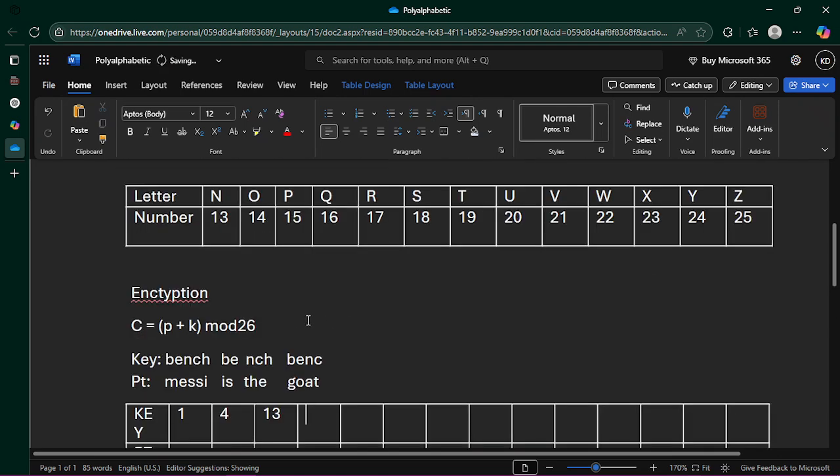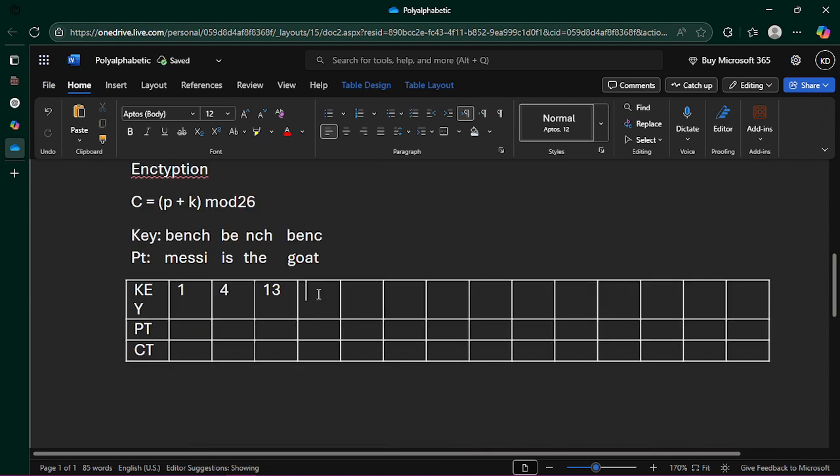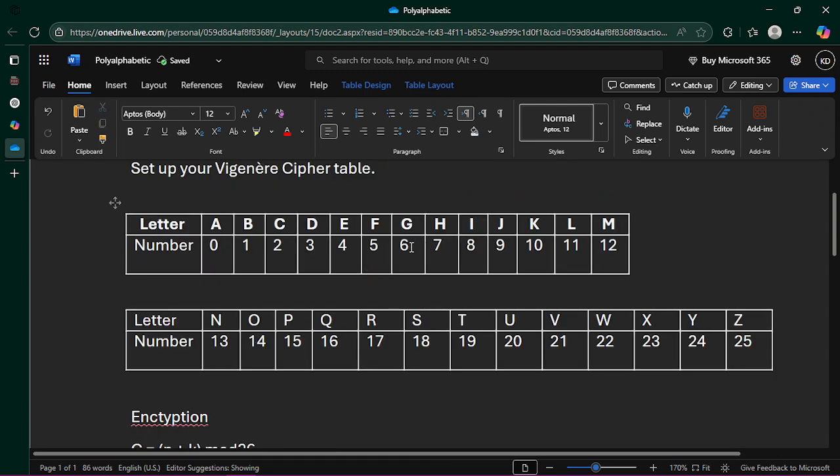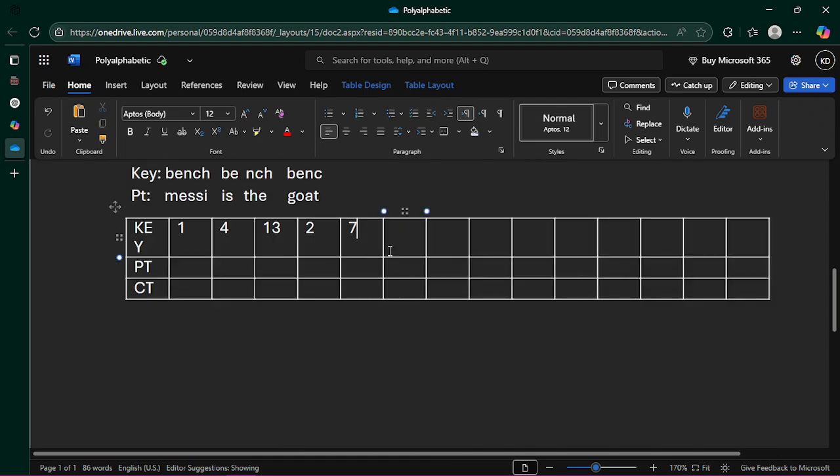Now C is 2, and H is 7. Very nicely done. Then we repeat. So our B will be 1, our E will be 4, and then N is 13, C is 2, and H is 7.